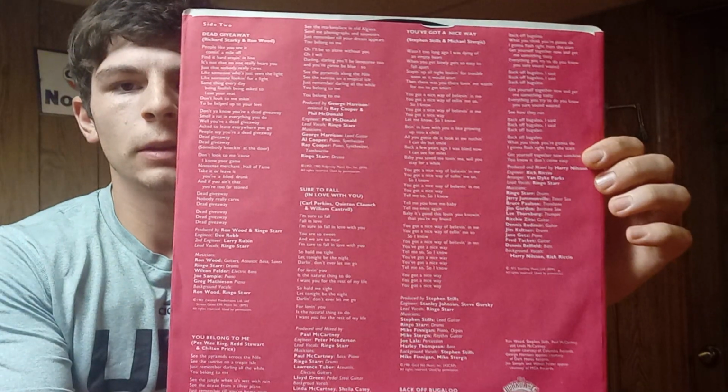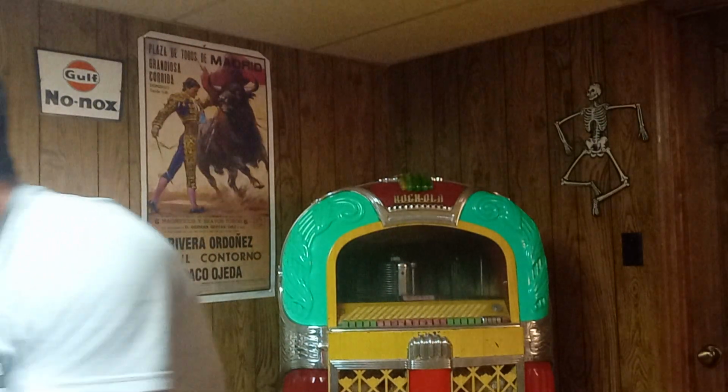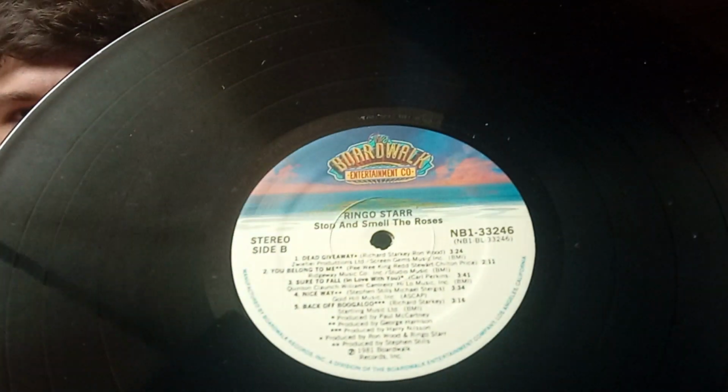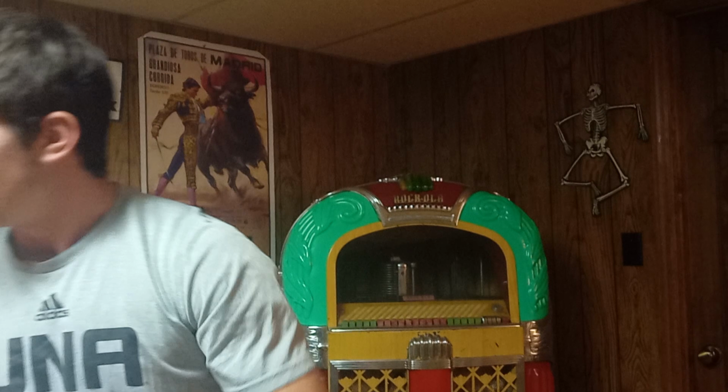And of course, got the inner sleeve, and again, no white label or indication that the record itself is a promo. I don't think there's a release on Discogs for a promotional version of this one, so I might try to just add my copy to it. So we'll see about that.